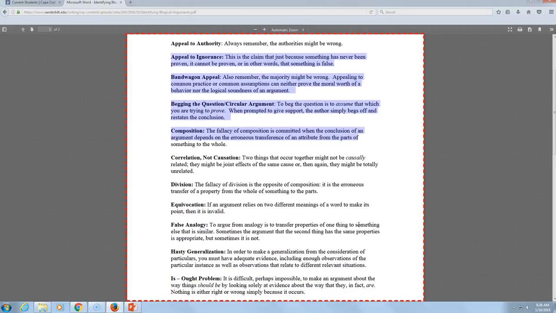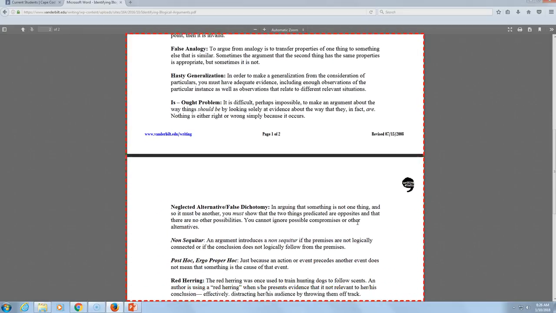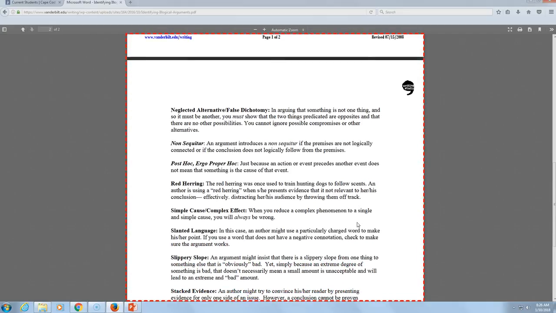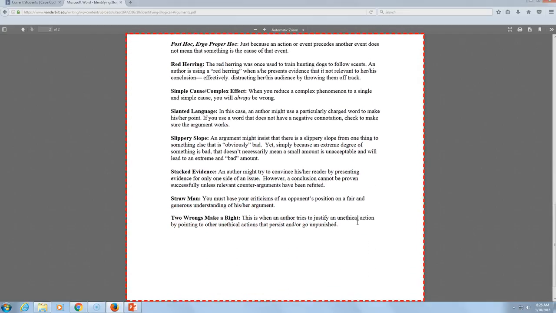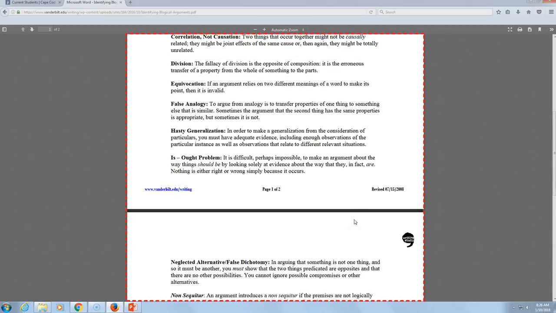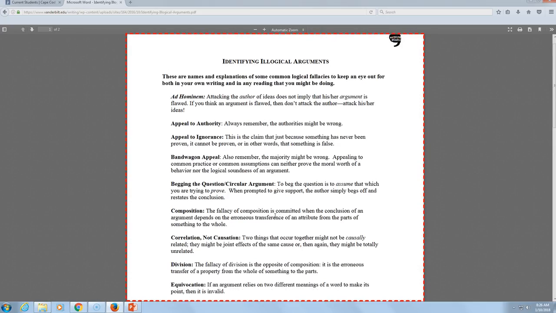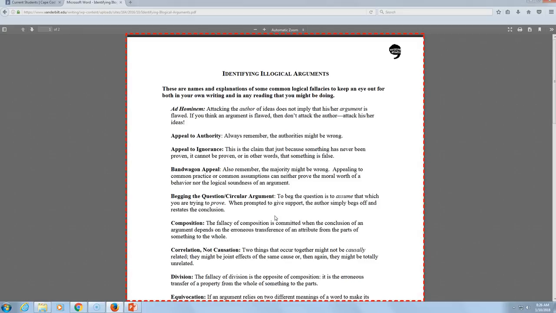Notice that as I move, I'm using my mouse to move along, so the page is scrolling, and the next page is rolling up. It's a 2-page handout, and both of those pages are visible. So I could be talking if I wanted to go over this handout, if I had used this in class, or if I was using an assignment, or if this was a sample student essay. I could be talking about this material and adding information.